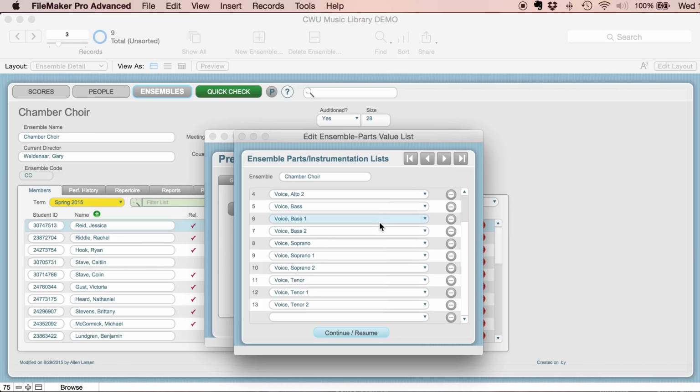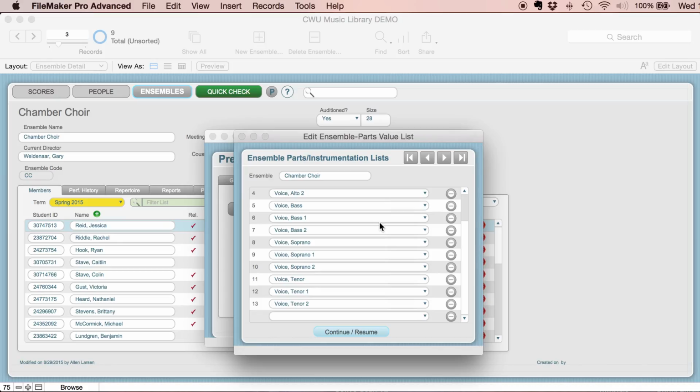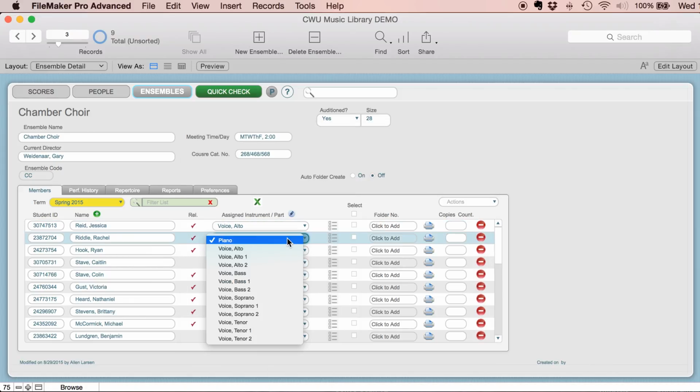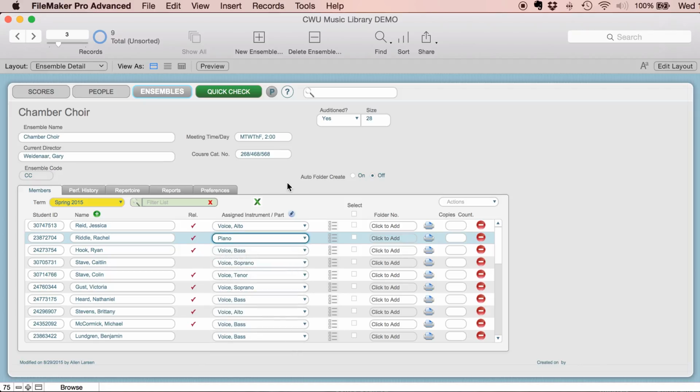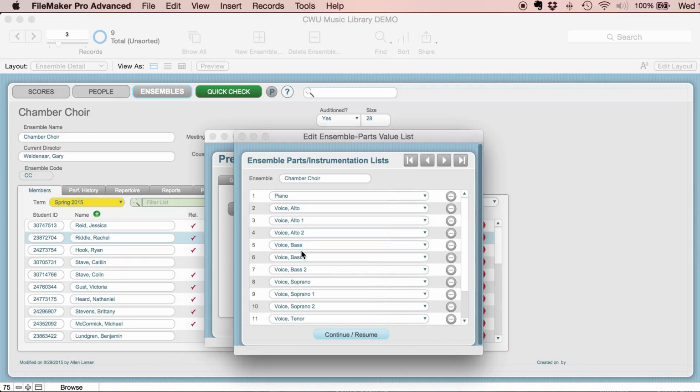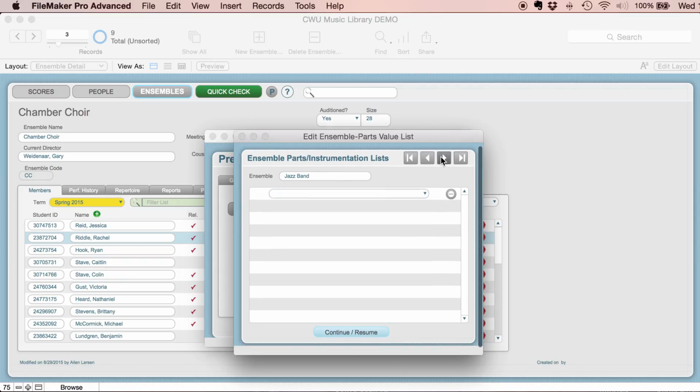We don't really need strings and all these things to show up in the chamber choir ensemble list because you don't have string players in chamber choir. So we just need a subset of that list, which is specific to the people who perform in chamber choir, which in this case would be a piano, but then just the various vocal parts. No other percussion or instruments that may exist for other pieces of music that they have is going to show up in this list. So that's one thing that's very nice about being able to customize these lists this way. And that's true for all the groups.